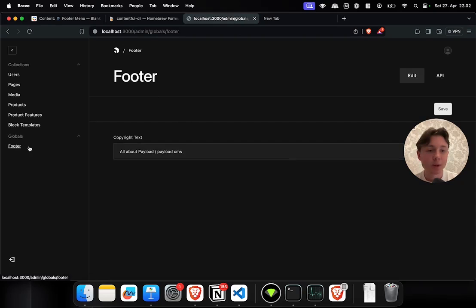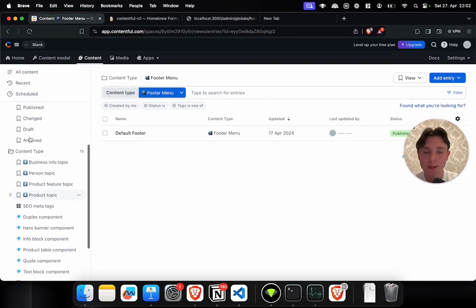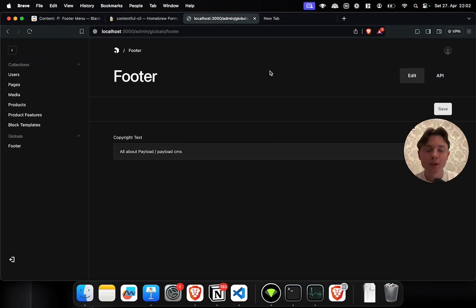So obviously you will have to do this manually as well. You don't have to, you can just basically do the same thing that we did for the data collection. You can do it for the footers, you can do it for everything that you want here. I just wanted to show you this option because it might make your project more structured.